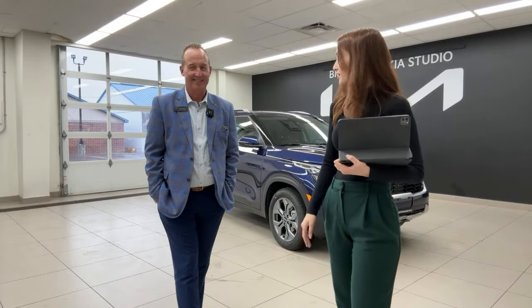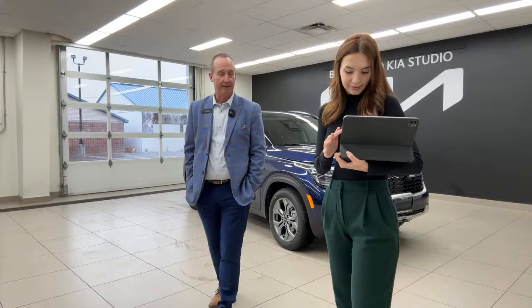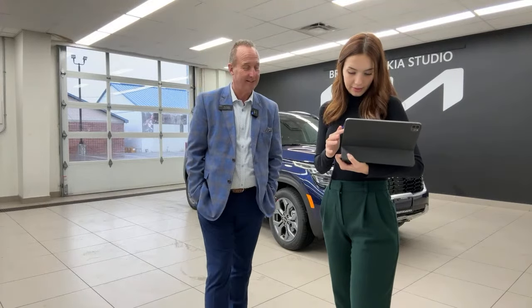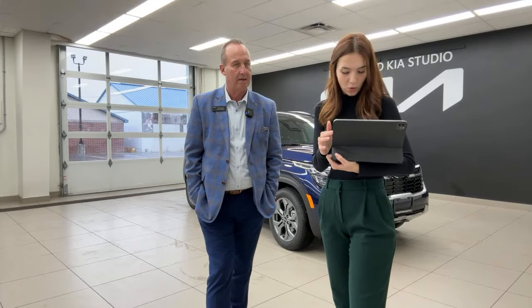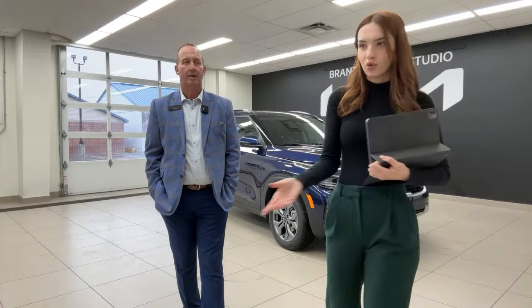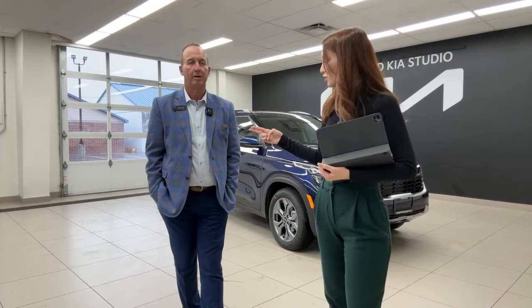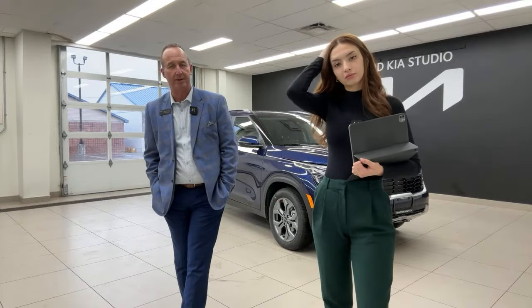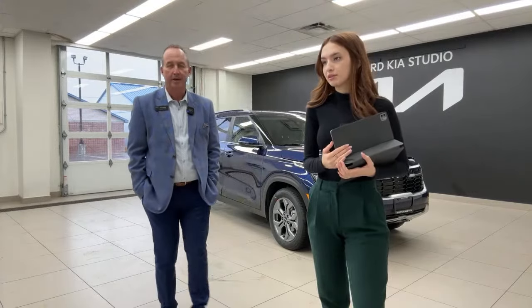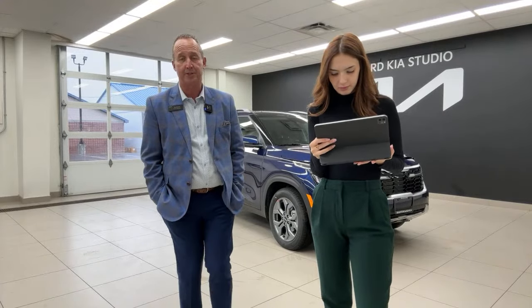The brown leather interior looks great — like a baseball glove brown. One viewer asked about the oil percentage remaining on a Seltos. The vehicle won't show an oil life percentage — it will trigger a notification at 1,000 kilometers or 30 days before service is due. Service intervals are set at three-month increments, or 6,000 kilometers. You can change that setting, and the service team puts a sticker in your windshield as a reminder.